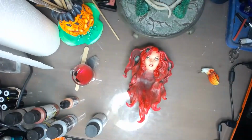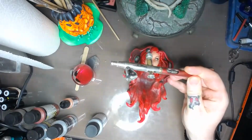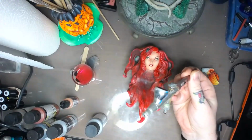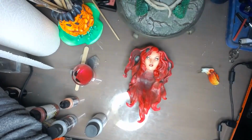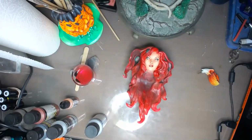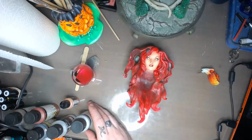Actually, Pete, I've had this Iwata for, God, a good couple of years now. And I've still got the old trusty H&S. There she is. Most of the chrome's come off her. She's done a lot of stuff for me, this little brush. But yeah, the Iwata is a bit better, I must admit. But it's in a completely different price range from what I believe. It's been a while since I've had a look. But yeah, it's good. They are both very capable airbrushes. Out of the two, if I had the money, I would go for the Iwata. The H&S is kind of still the poor man's Micron, as they call it.